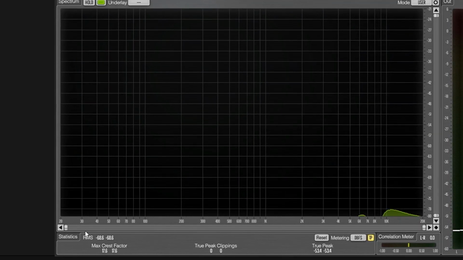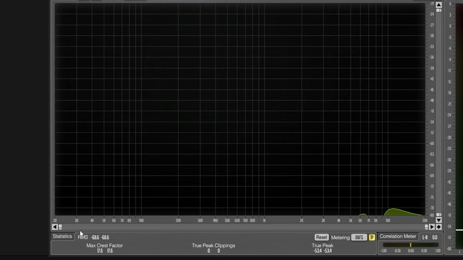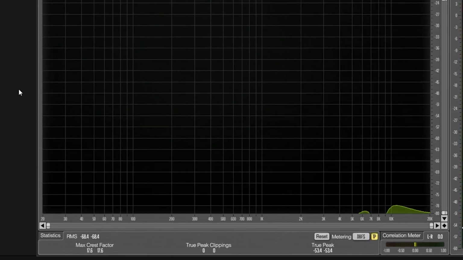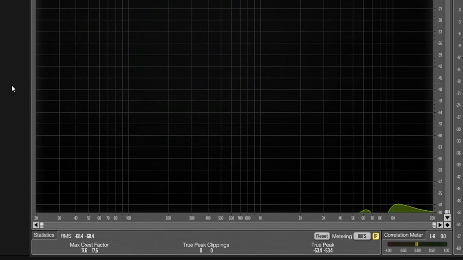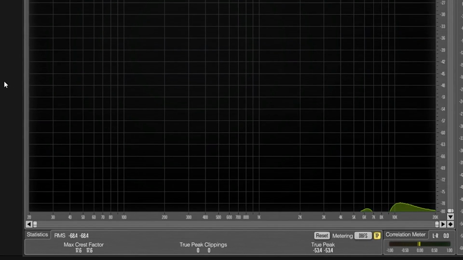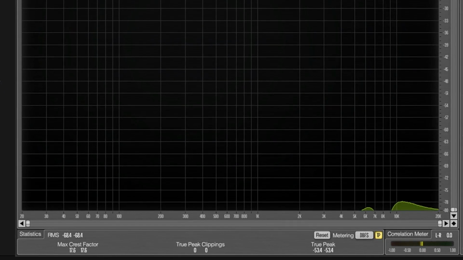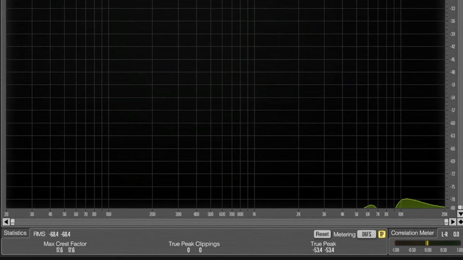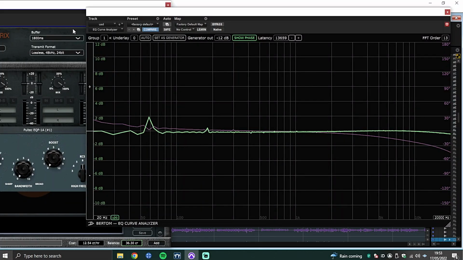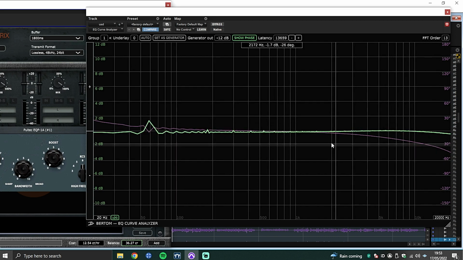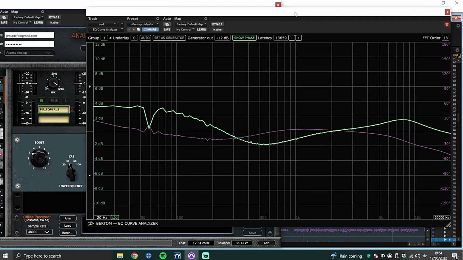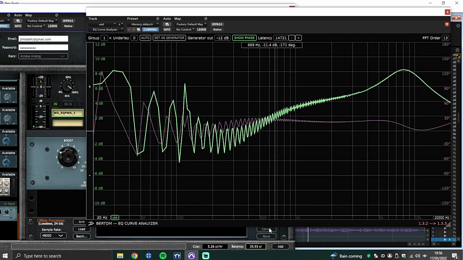That's right, controversial I know, but many analog emulations do indeed sound more hardware-like at higher sample rates. To be honest, I don't know why I didn't notice this before, but it does make sense now, seeing as 44.1 and 48K only have bandwidth that extend to 22 and 24 kHz. And just to prove that these filters don't exist in the analog domain, here is the readouts of 2 analog pultecs via Bertum Curve Analyzer. As you can see, no steep low-pass filters and no cramping in the pulse hardware and also the warm audio.